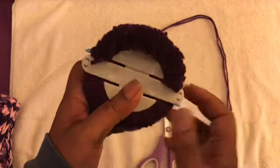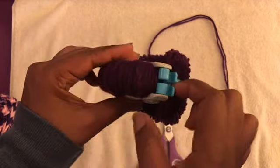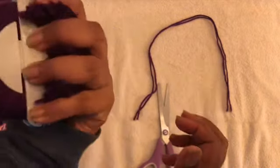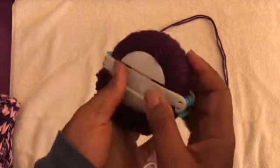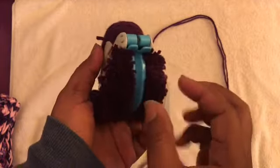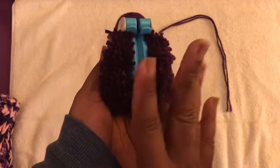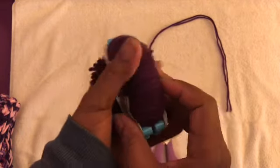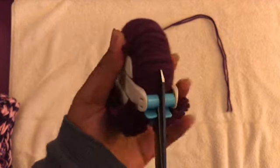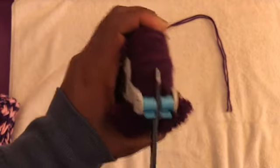That's one side. And like I said, you just use this inside part as a guide. We're going to do the same thing for this side. You see how I'm holding that bottom part, because I do not want this to come loose. If this comes loose, this side of the pom-pom will go everywhere, and once that happens, you're going to have to make another pom-pom.